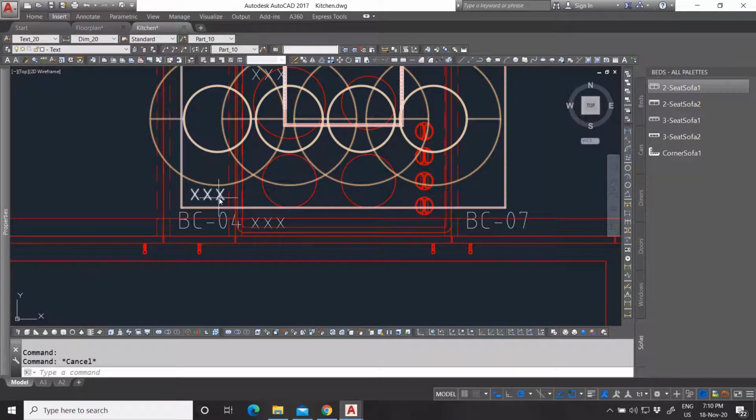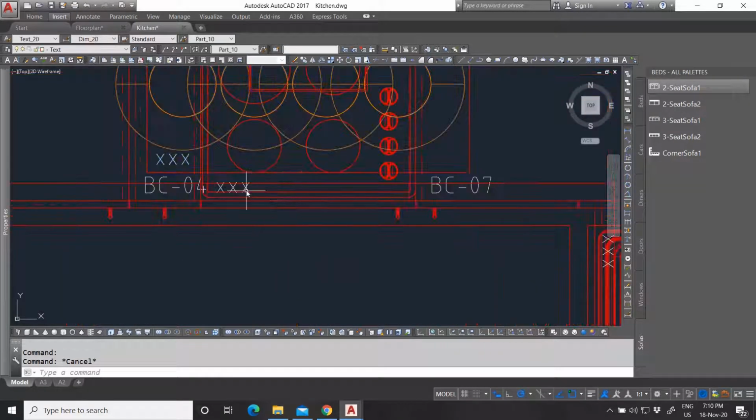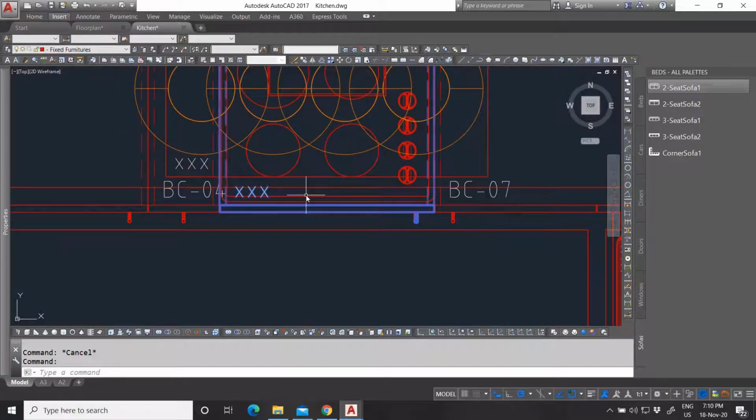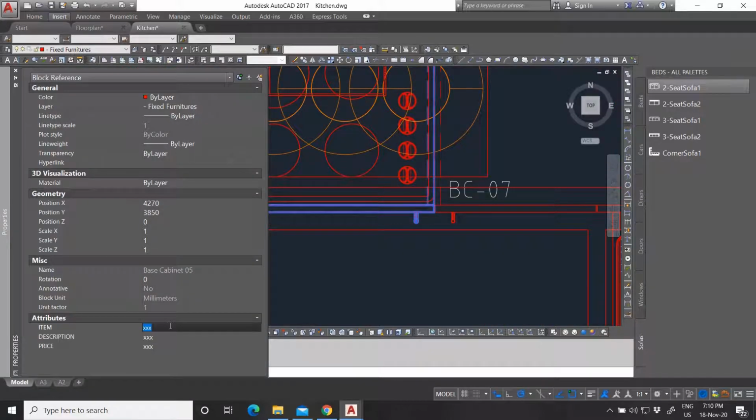Now right here we have our stove cabinet, but this one will be base cabinet 05. So base cabinet, let's copy paste this because it saves us time when we're typing. Let's just call it base cabinet stove and give it a price of, let's say 100 bucks. Oh, by the way, this one is 60 centimeters wide.